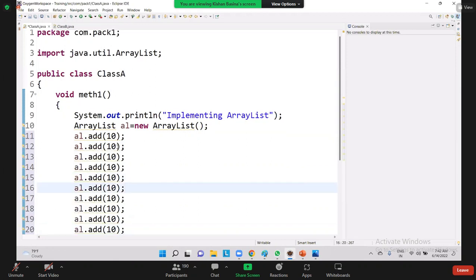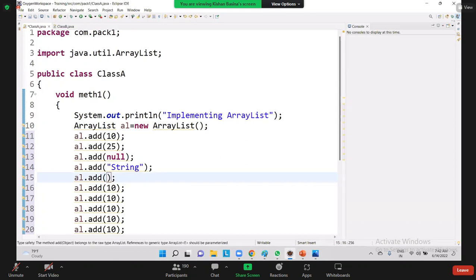Let me try to add some random data like this. I'm trying to go with null also. Let me go with string, string, string, and just some random data. Guys, collections will accept heterogeneous data, right? That is the reason I'm storing int, string, and null also. Different data I'm trying to store, that's it, not more than that.